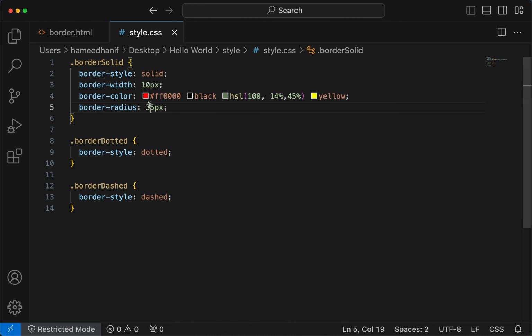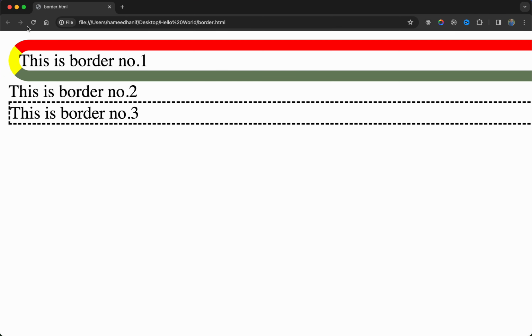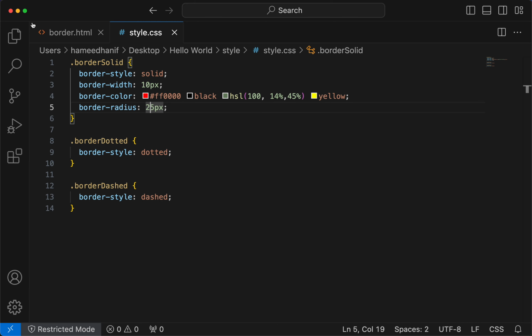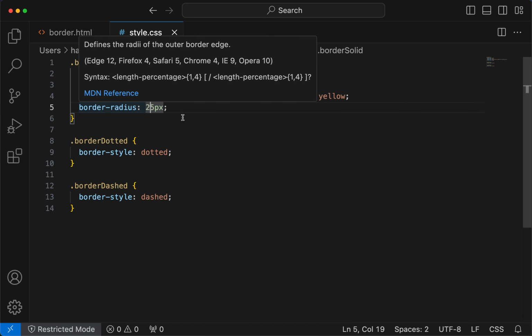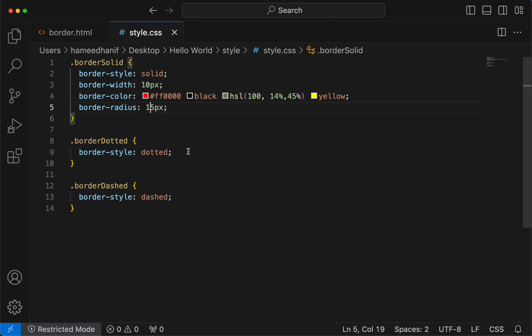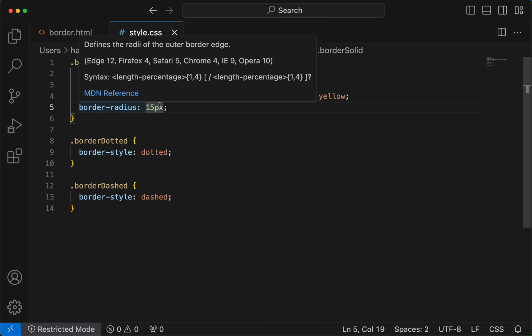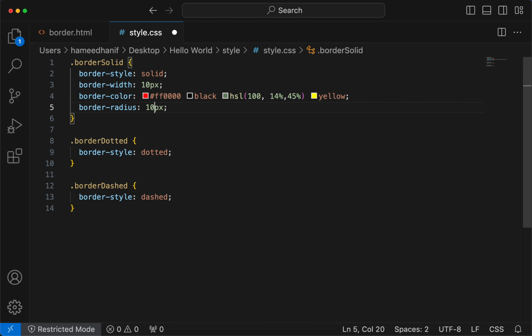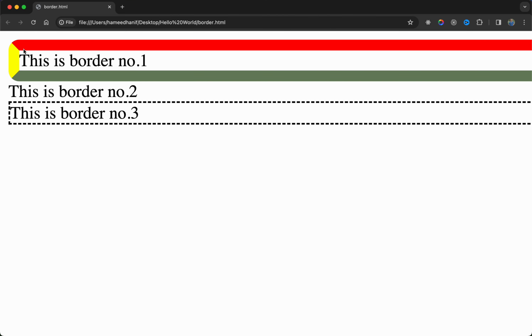Now if I make this 25 pixels, we couldn't see much of a change because it's already curved a lot. See, at 15 pixels we see some. For 10 pixels it should be reduced.